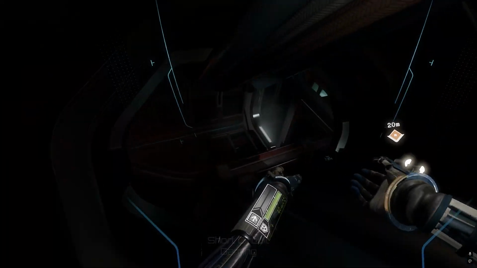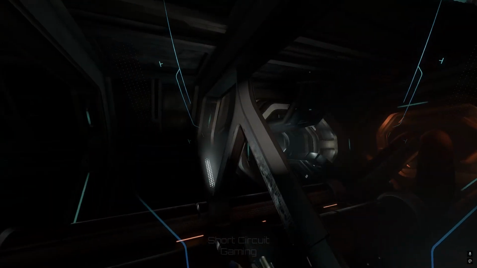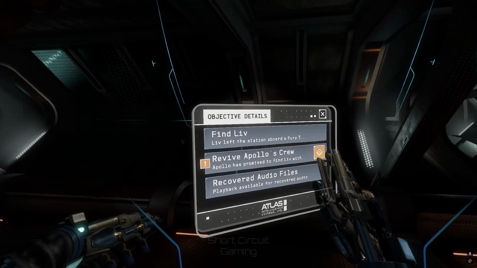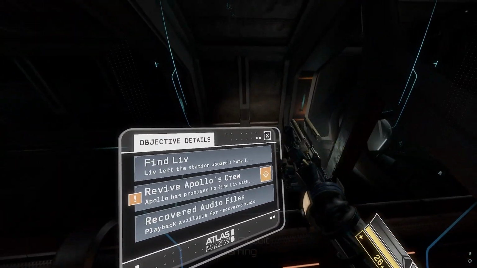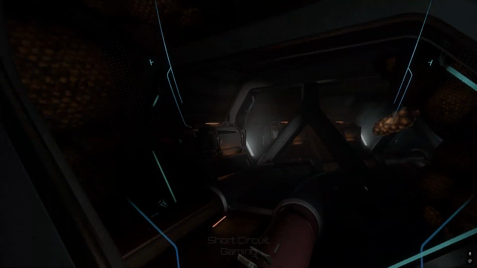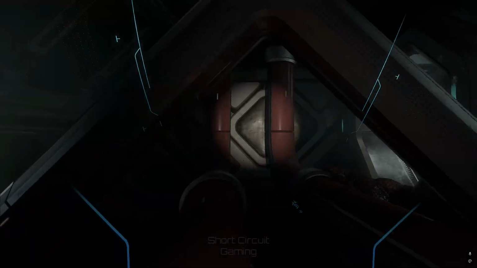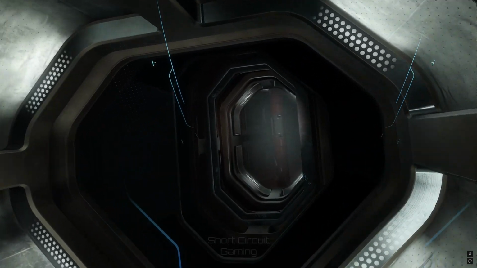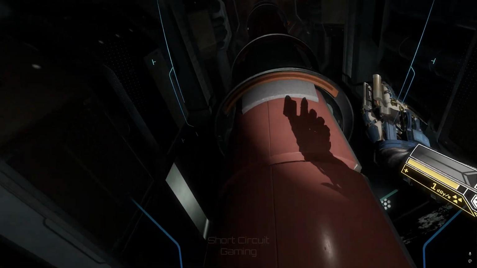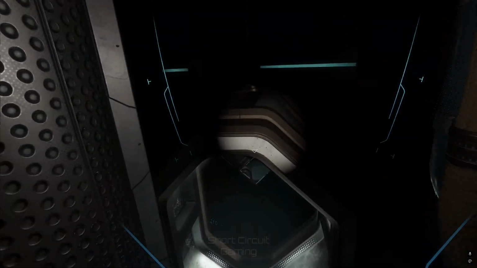Dun, dun, dun, dun, dun. Power current stable. Radiation levels climbing. Quickly, we should return to the cryo chamber. We may be able to revive the crew. I agree. Where's that? Where's the cryo chamber? Oh, it might be this way. I forgot.